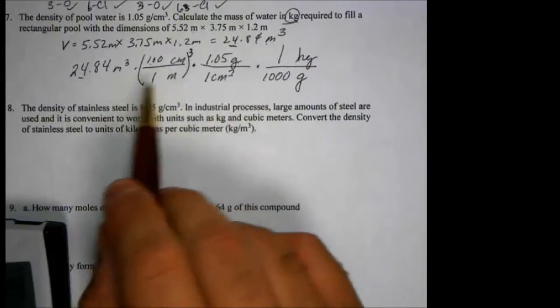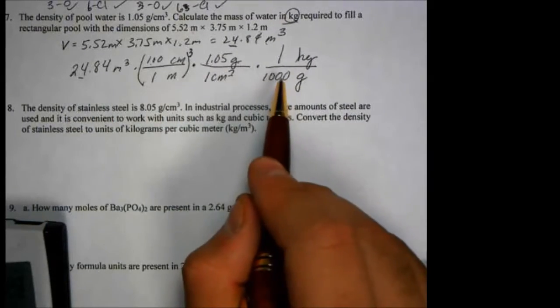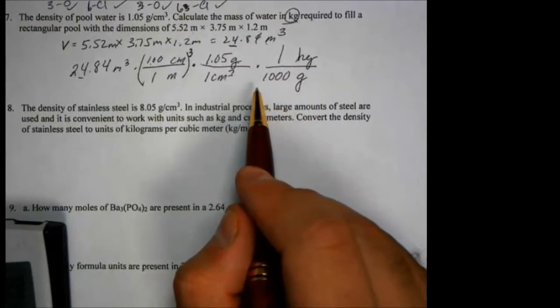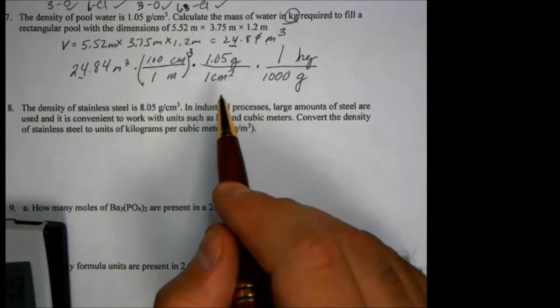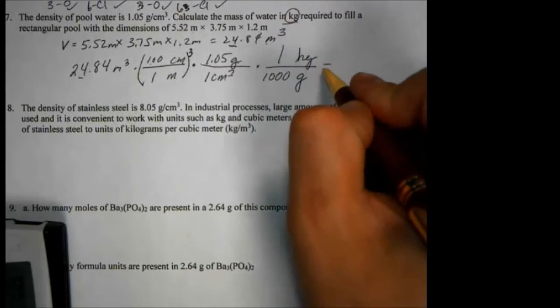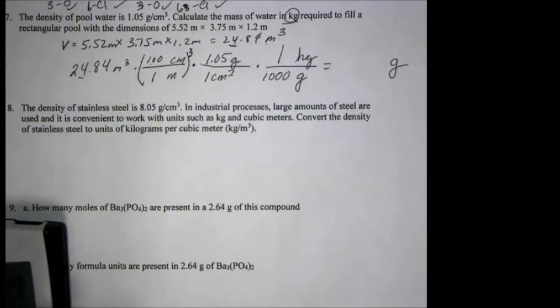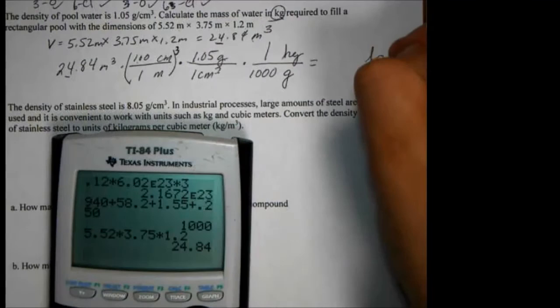So that's one of those things that you'll have to memorize. If this looks foreign to you, make sure you go back to the video that's in Chapter 3 on how to do unit conversions. I go over a lot of this stuff explicitly in more detail there. So this is just the setup for that. And my final answer is going to be in kilograms.